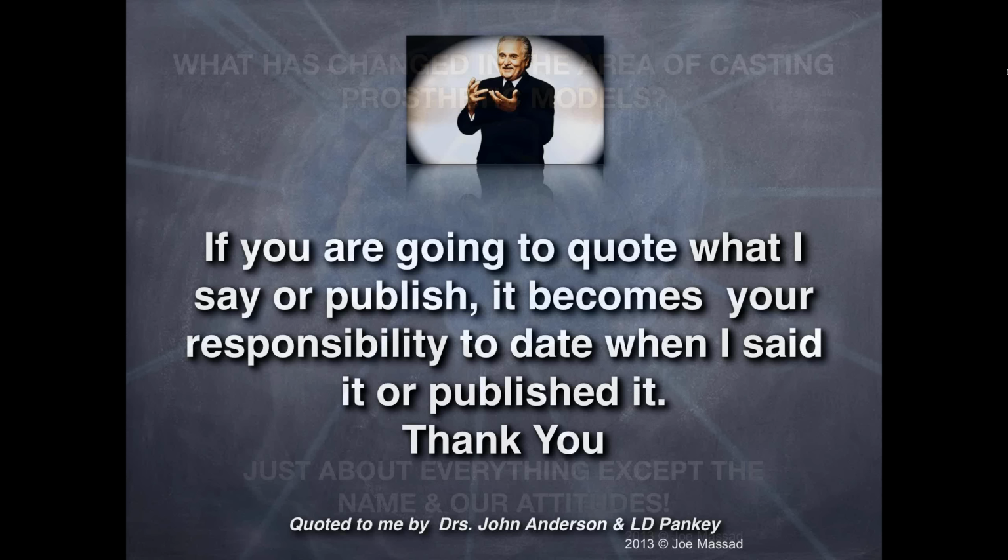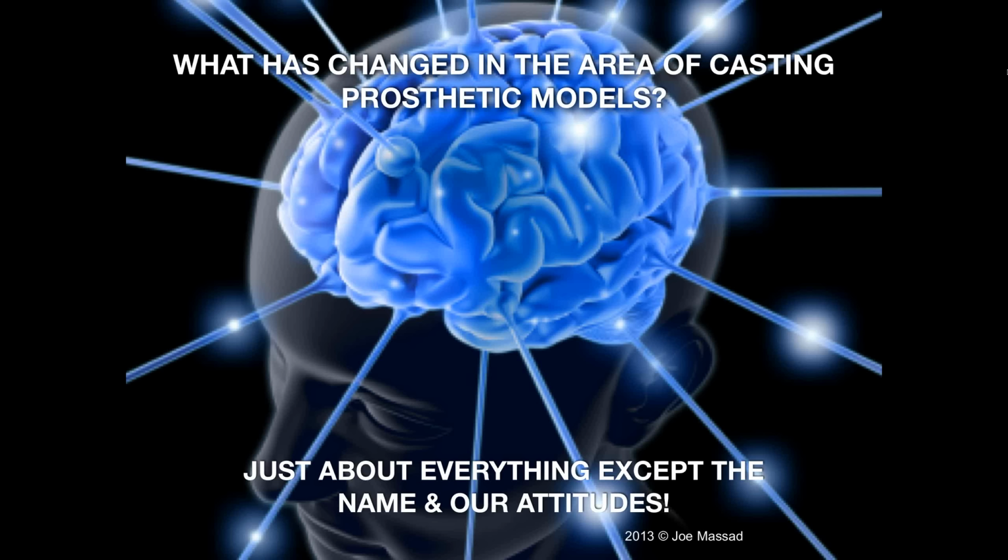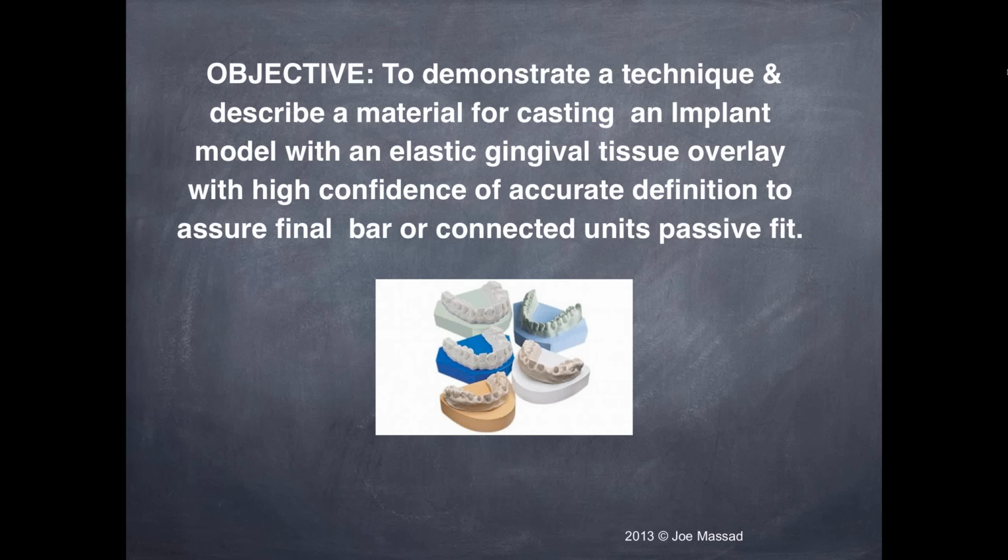The objective will be to demonstrate a technique and describe the material for casting an implant model with an elastic gingival tissue overlay with high confidence of accurate definition to assure final bar or connected unit passive fit. And today's technology with milling both bars and fixed cases, it's extremely important that we have accurate impressions, especially because we are scanning the models in most cases.